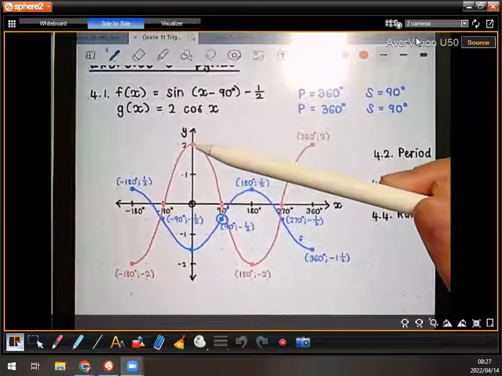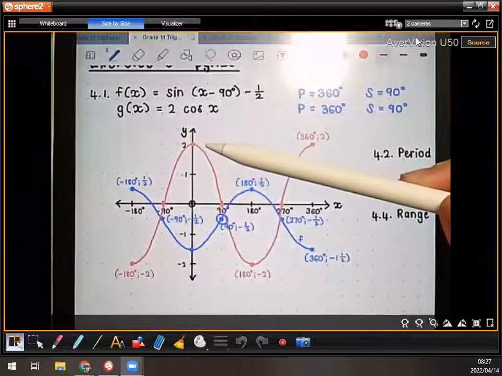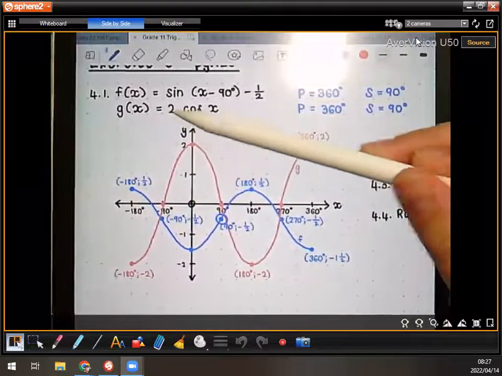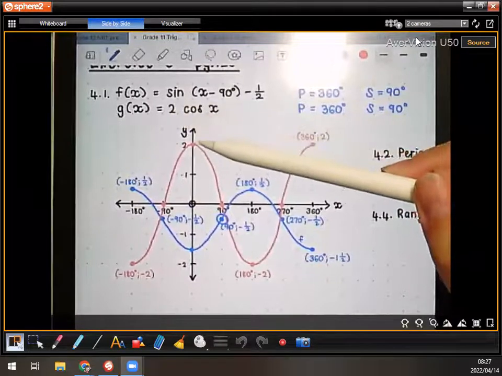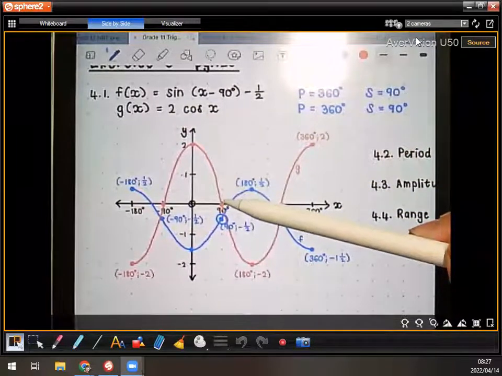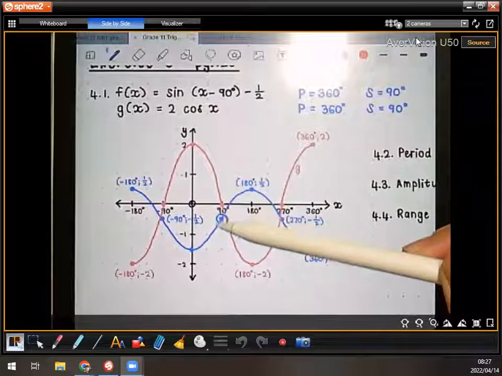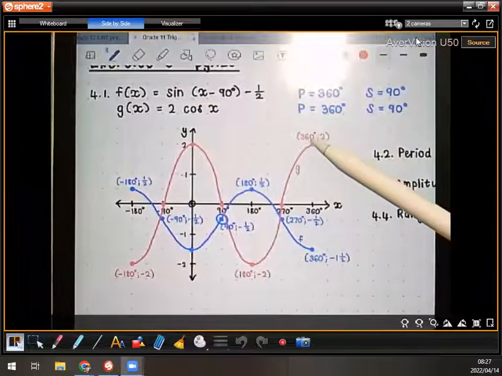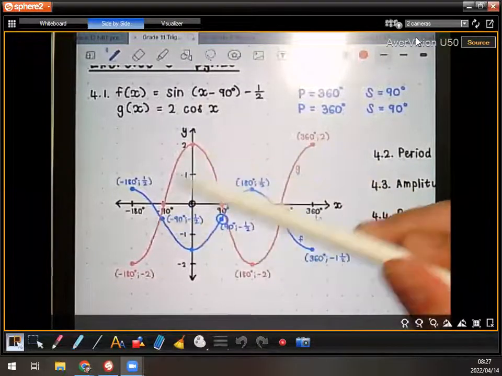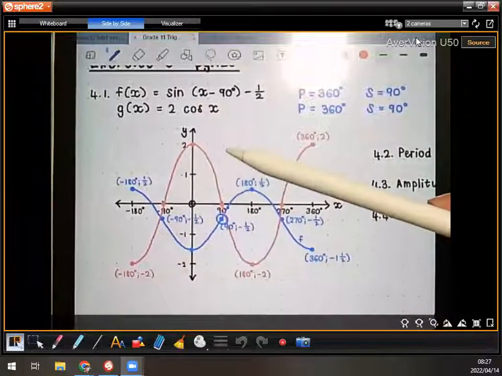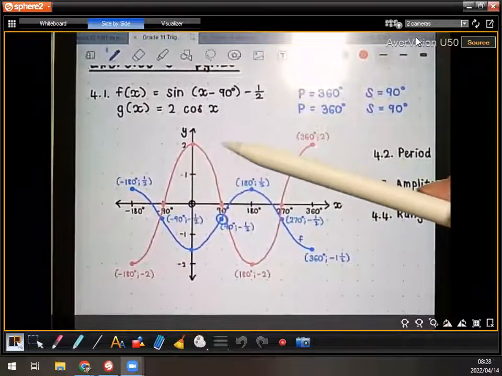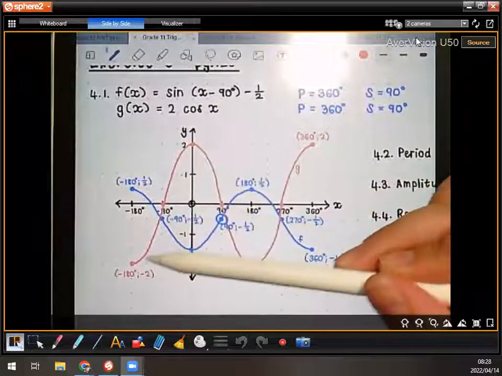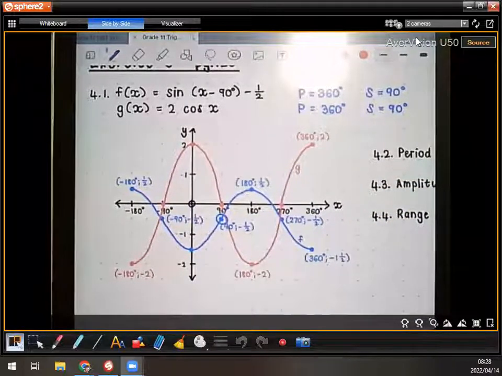So your starting point for a cos graph is always at the maximum value, at 2 in this case, because of that amplitude. Then you're going to go down to 0 after 90 degrees, right? Because the step is 90. Then you're going to go down to -2, back up to 0, back up to 2. Okay, and when you're going backwards from 0, you need to make the shape backwards as well. So from 2 there, you're going to go down and then all the way down again. Okay, that's just a suggestion. You can obviously still use the calculator if that's something comfortable. There's nothing wrong with that.